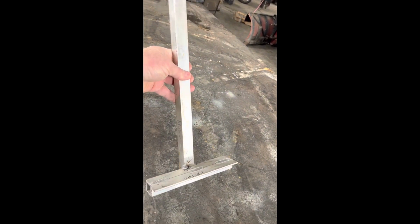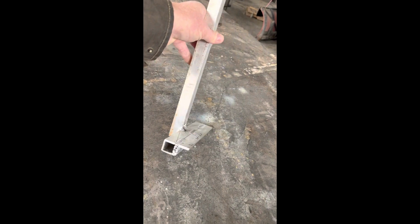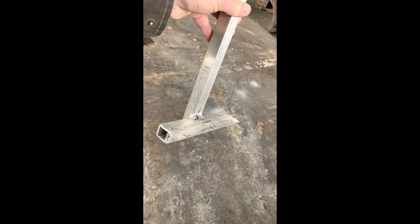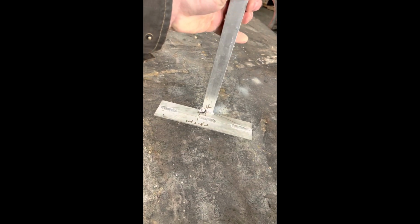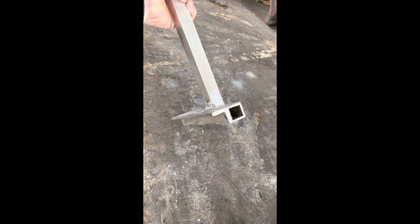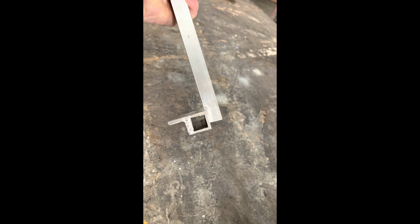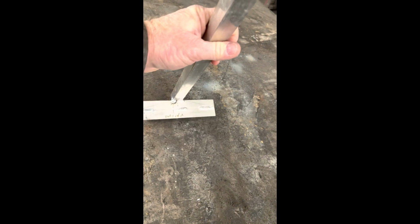What I didn't show earlier in the video was how I cut an 8-inch step out of square tubing and then an 8-inch extension of that step out of 1/8 inch angle aluminum, 1/8 inch by 1 inch. And I just wanted a bigger step to step on. So we have one at the top, one at the bottom, all welded up really nice, welded on the ends. So they're all gonna be solid.